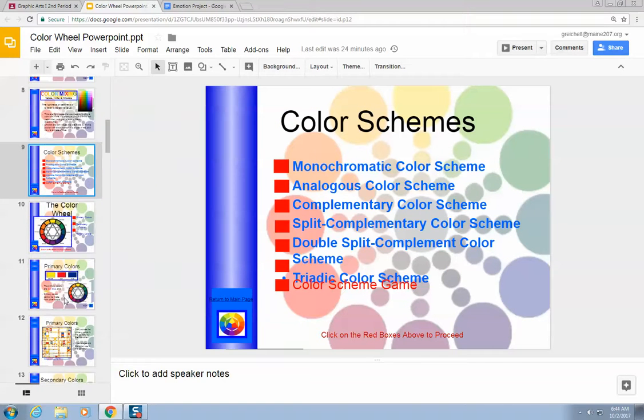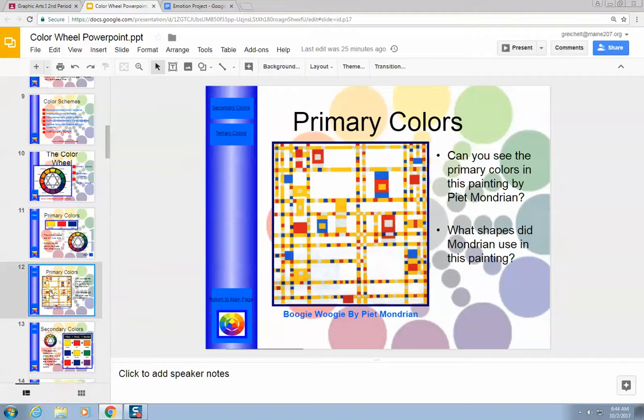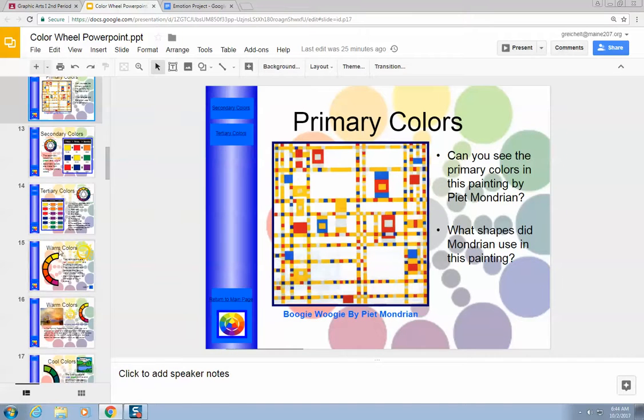Okay, I'm going to kind of skip down. We talked about the color wheels. We've talked about primary colors. Again, primary colors: yellow, red, and blue. Those are three colors. You can make everything else from those three colors plus white plus black. So these are primary colors. Secondary colors are their opposite colors, or the complementary colors of those. Let's kind of go down here.